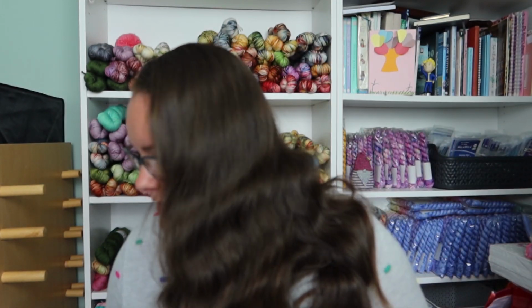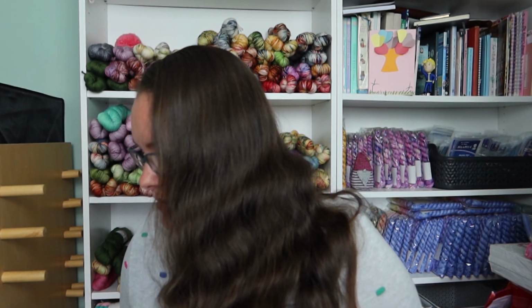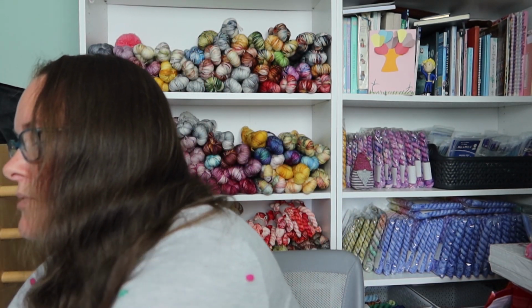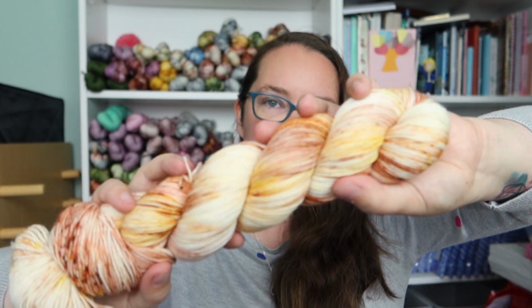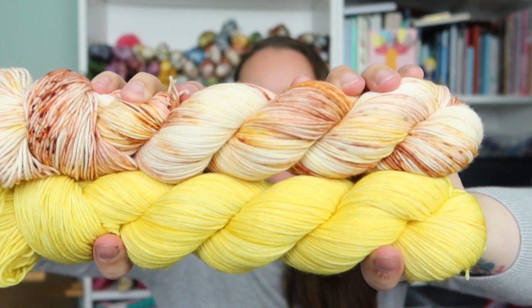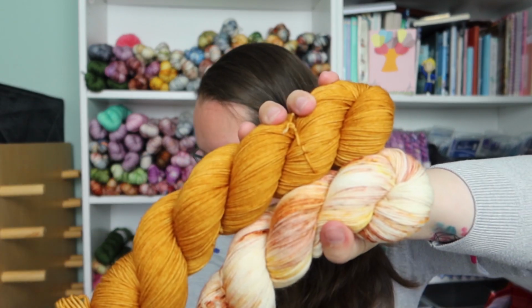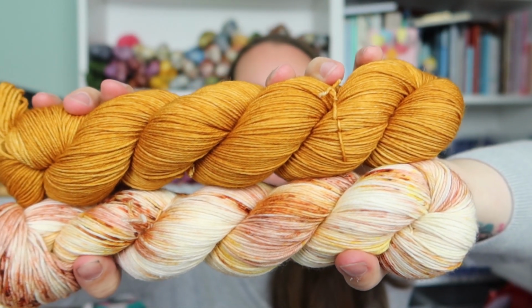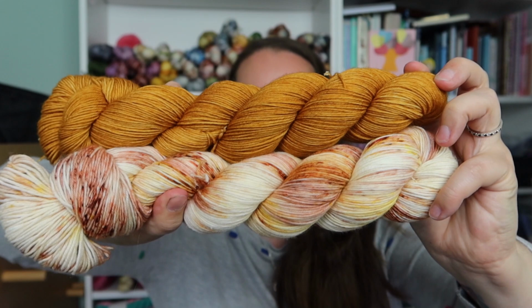So if I go back through, let me get rid of the minis. Try not to drop everything. That's the challenge, isn't it? We'll go back through and I'll share, because a couple of them work well with multiple colours as well. So Frodo, for example, if you didn't want Frodo with the bright yellow that he's paired with in the sock set, although that works really nicely, it is quite a bright combination, Frodo also works quite well with the brown from Treebeard as well. You can see that really picks up these different coloured bits in there.